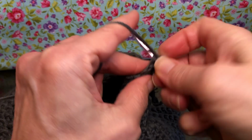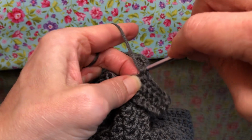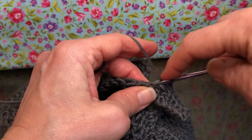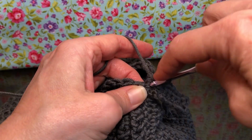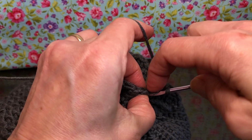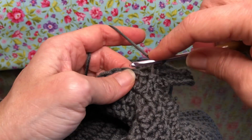Let's see, this is 6, 7, I think. Let me just give myself a count here. 1, 2, 3, 4, 5, 6, 7, and I have 1 more. Okay, so there was a few stitches where I couldn't get in my stitch, I got a loop here. I'm sorry. Give me just 1 second. Okay, there I go. I got it. I had a loopy in there from where I had to join my yarn together.